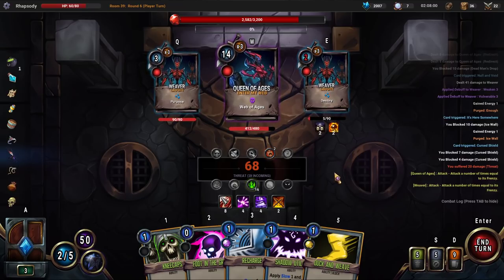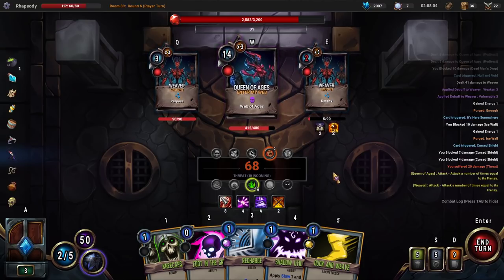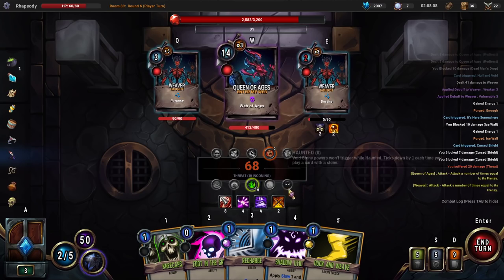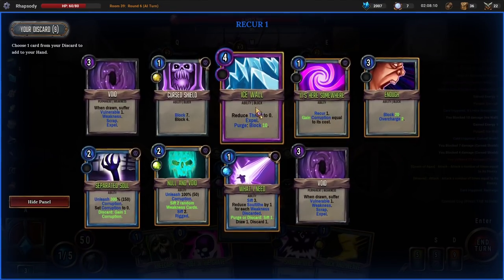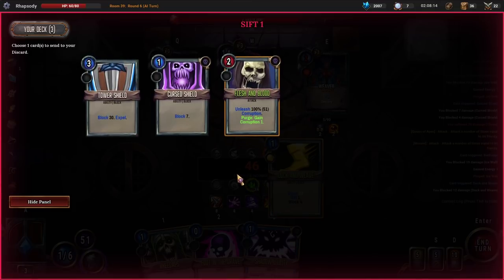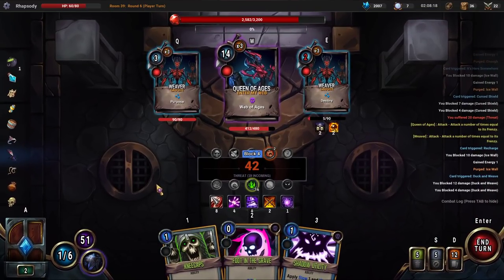Can we use the tower shield after that? Three cards in hand, including the tower shield. And we have one energy left, so I purge two cards and then play it. Okay. Recharge the ice wall, play that. Use the Duck and Weave to get past a... I mean, I'm going to be purging the cards anyway, so let's get past the Cursed Shield.